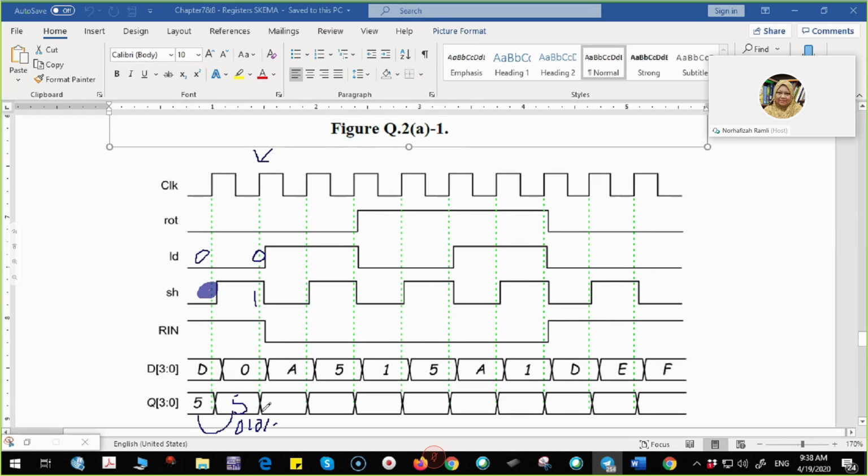I'm handicapped here because I don't see the question. I have a problem seeing it. Someone help me, Rahim is supposed to help me, right? If the shift is 1, the output is taking from R in. So that means 1 coming in, but R is 0, so here will be another 0, 0, 1, 0. Number 2, right?